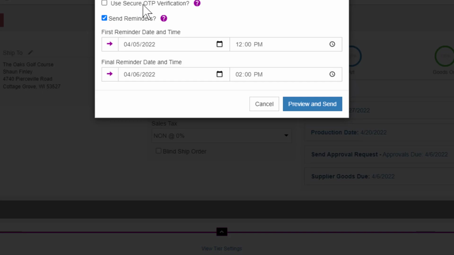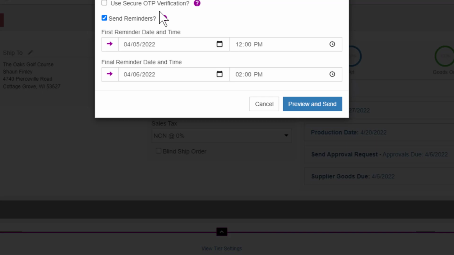All right, the last option is the secure OTP verification. This is the one-time PIN verification, and it is the equivalent of going to your bank's website and your bank saying, hey, we don't recognize the device that you're on, so we're going to send you a one-time PIN, and then you're going to enter that, and then we'll let you into our website. That's what Teesom does. The customer is either going to get emailed or text messaged a one-time PIN, and in order to move the art forward, he has to enter that one-time PIN in.